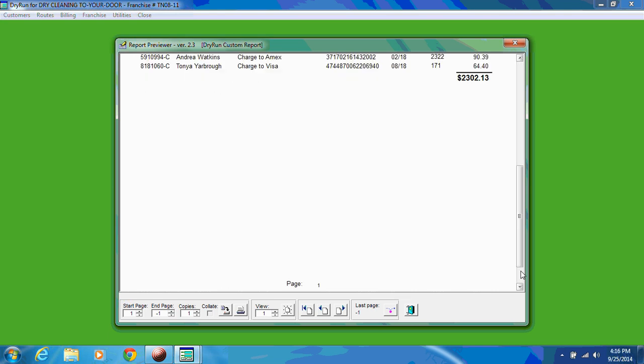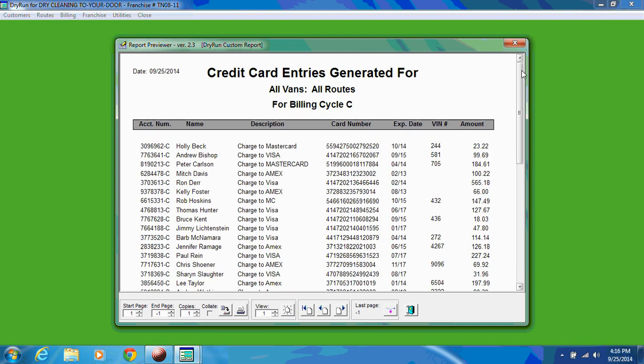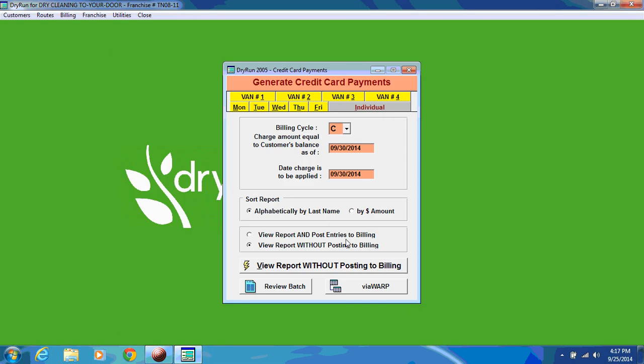And so this shows you right here what to do. You would pick your software and type in your credit card number. You have to get your software from your credit card vendor. In the system we use now, you type in the card number, you put the expiration date, you don't use the VIN, and then you put the amount in and run the card. And that's what we use.